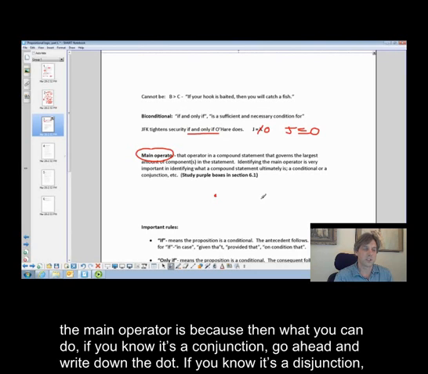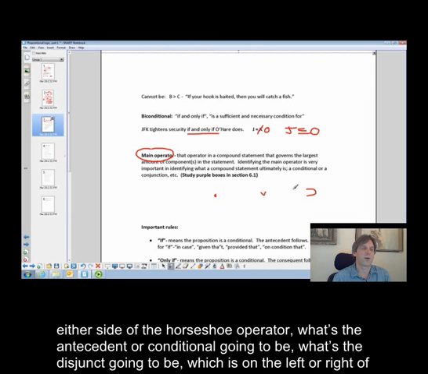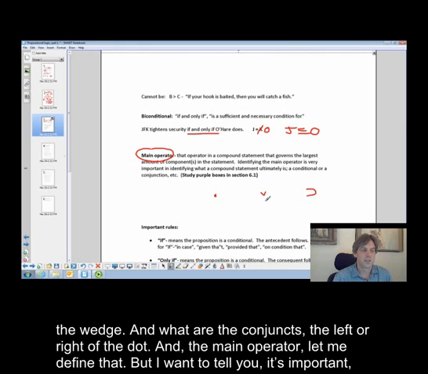If you know it's a disjunction, put down your v. If you know the main operator is a conditional, go ahead and put down your horseshoe and then determine what's going on either side of the horseshoe operator. What's the antecedent or consequent going to be? What's the disjunct going to be, which is on the left or right of the wedge? And what are the conjuncts, the left or right of the dot?